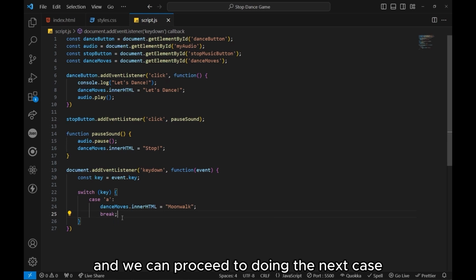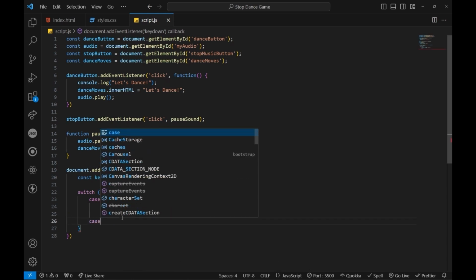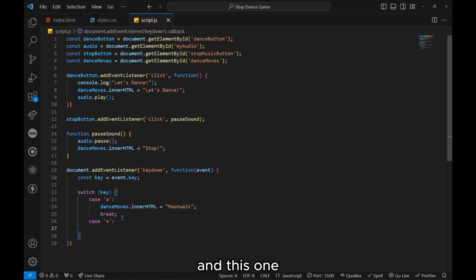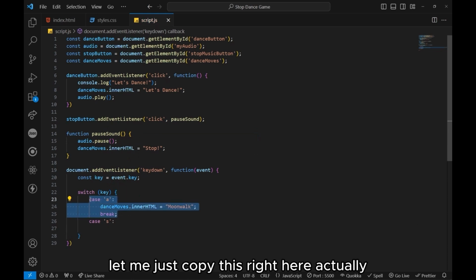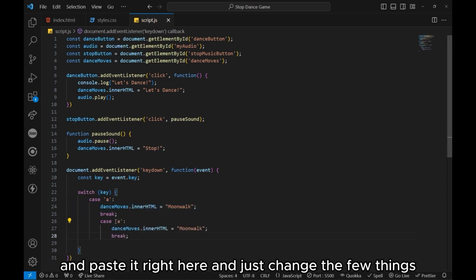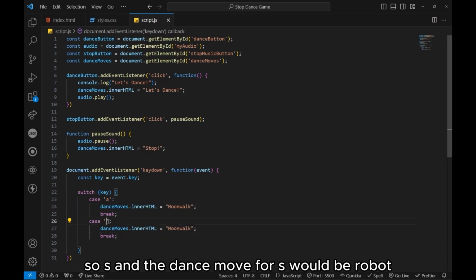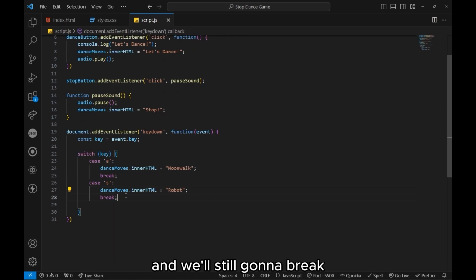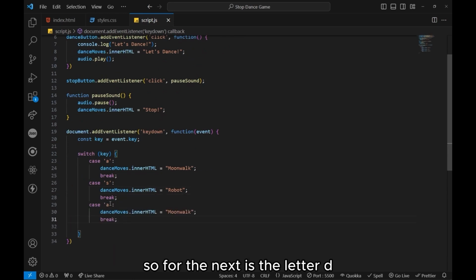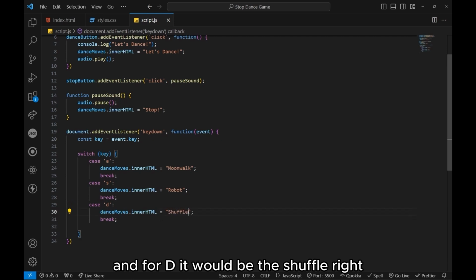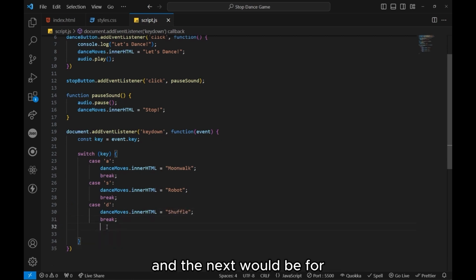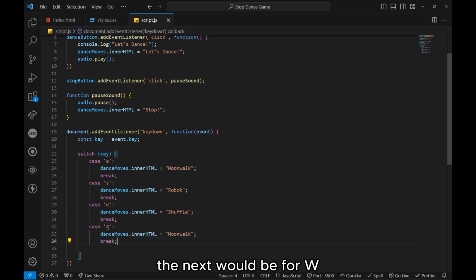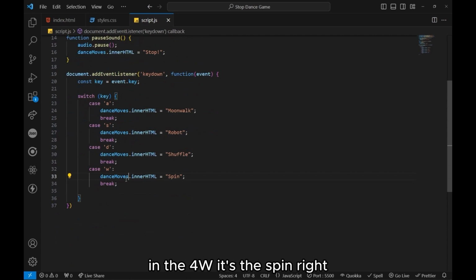And we can proceed to the next case, which is the letter S. So let me just copy this right here and paste it here, and just change a few things. So S, and the dance move for S would be robot. And we're still going to break. The next is the letter D, and for D it would be the shuffle, right? And the next would be W, and for W, it's the spin, all right?